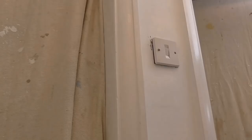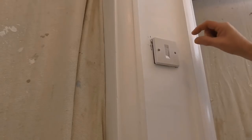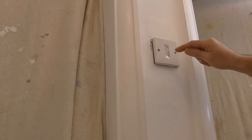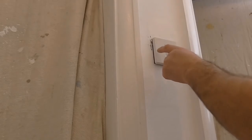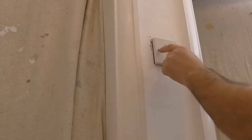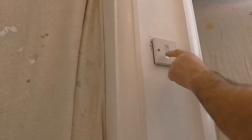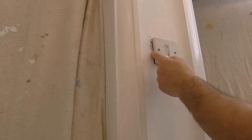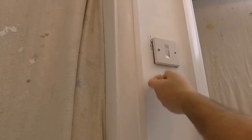This is okay to fill now. Now what I need to do is slightly back this off more. So at this stage, I know these screws are slightly long. I've already started to back them off. But if they aren't, then they can pop out when you're trying to make yourself a bit of space.